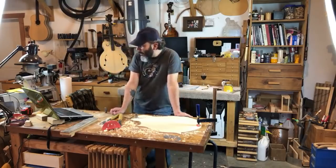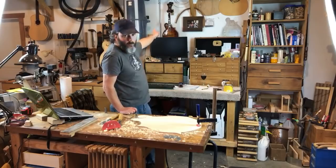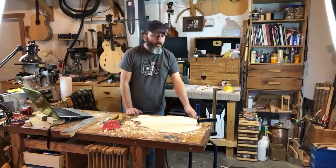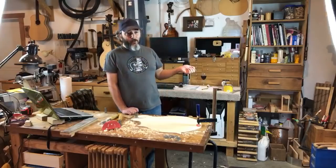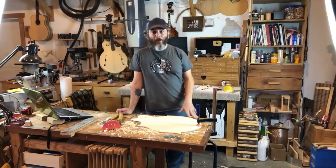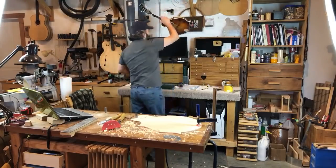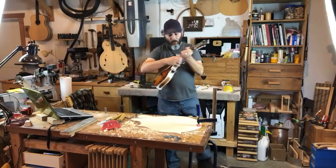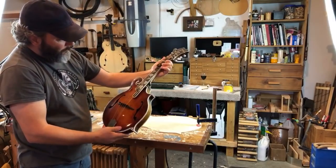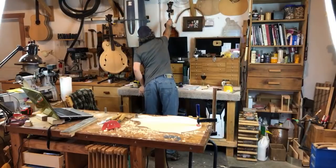Daniel's asking me if I give my instrument model names. In the early ones I was trying to get into a naming system. That one was my very first F5 that I made, and I call that one Special Lily. Then the few after that, there was the Beast, the Sea Breeze, and Wildfire, and they usually come with the color pattern that I put on them. The Special Lily was because of the inlay work on it. I'm actually reworking the neck because I didn't like how big and bulky it was. I don't know if you guys can see, but there's a lily pattern on it. I had started naming instruments with that, but now I usually just put the serial number.